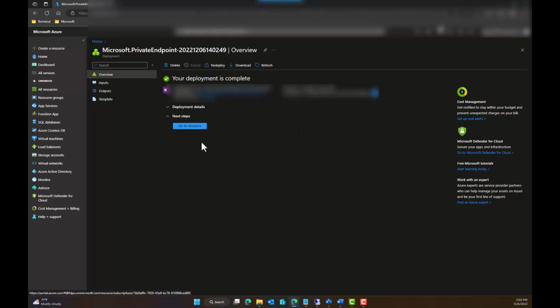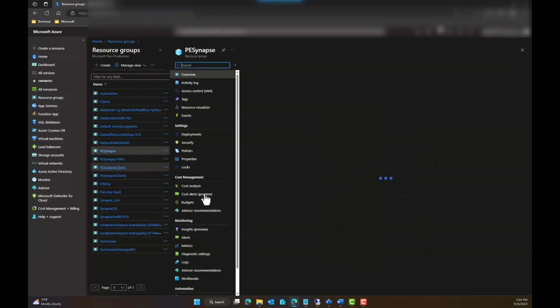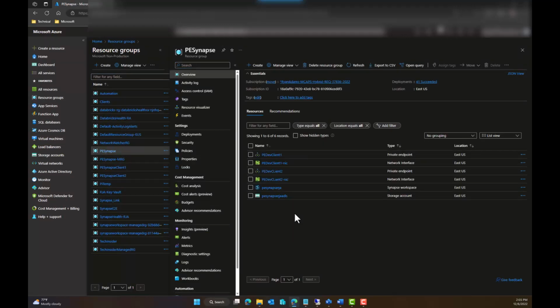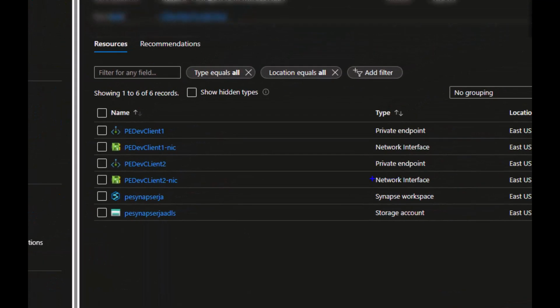So it says the deployment is totally complete. We can certainly go back and take a look at what that looks like. The first place we're going to look is in the resource group for our workspace. And you'll notice that, yep, these are the ones we had before. This is client 1, its NIC, and its private endpoint. But now we've got this created for client 2 as well.